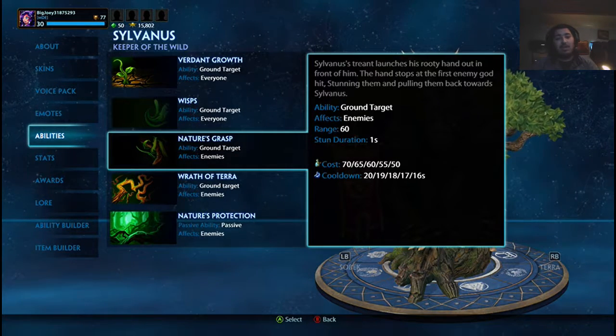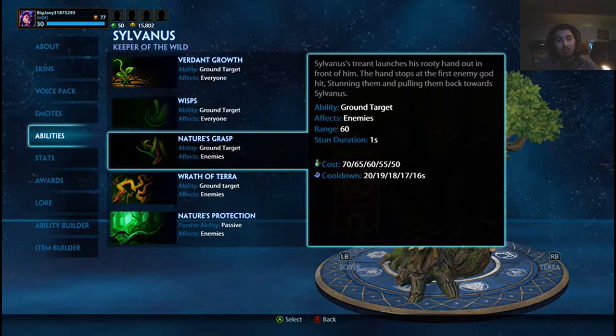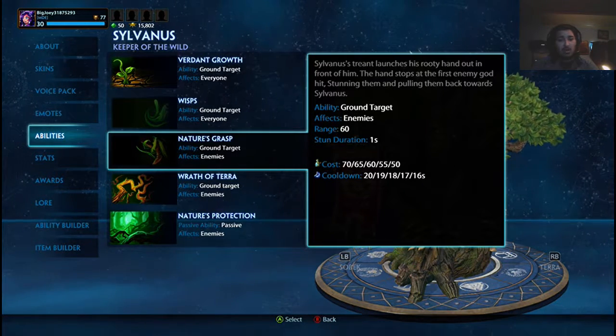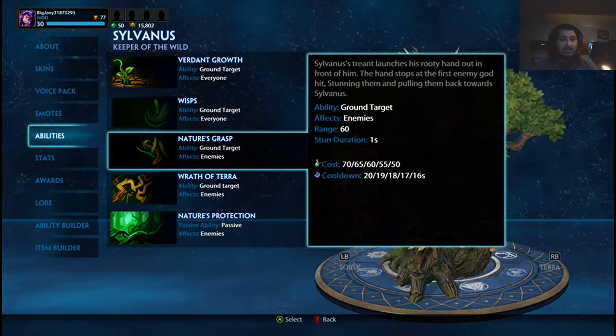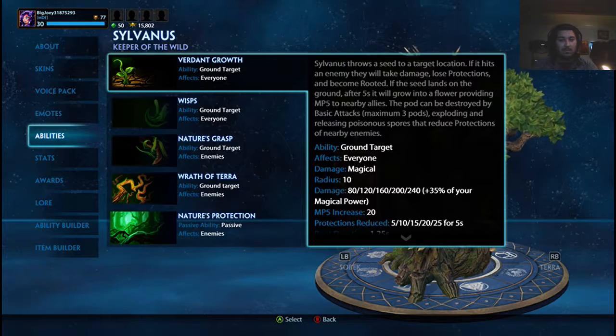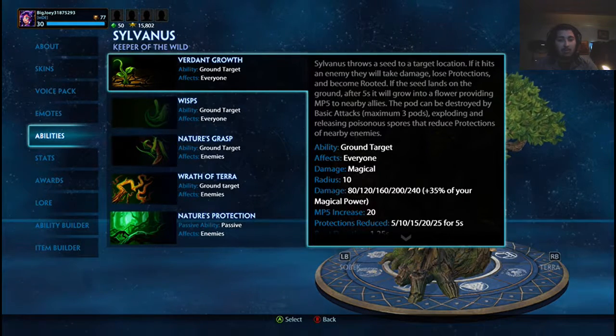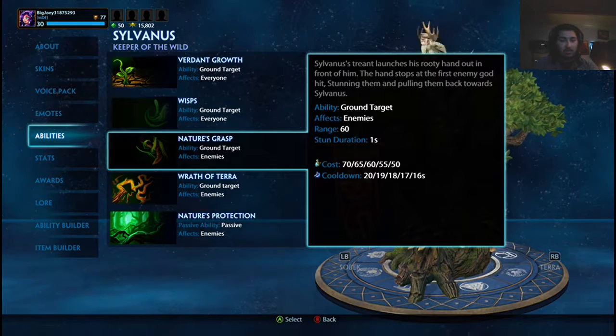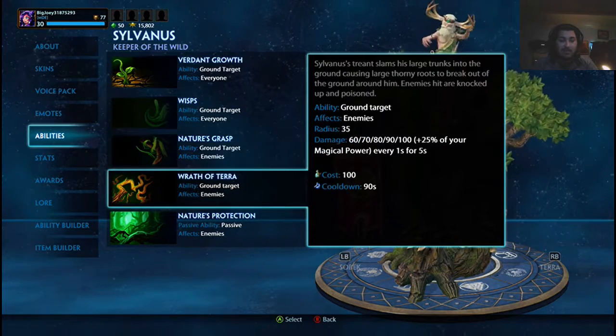His 3, Nature's Grasp, is a pull and a stun. Out of all of his abilities, this would probably be the hardest because it is a little harder to time it right, but it's easier to combo with your 1. If you hit somebody with your 1, it will root them, then you pull them with Nature's Grasp. So that's really the hardest part of Sylvanas, which is not too bad.